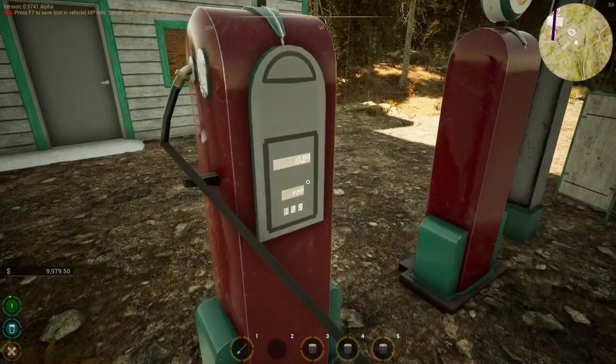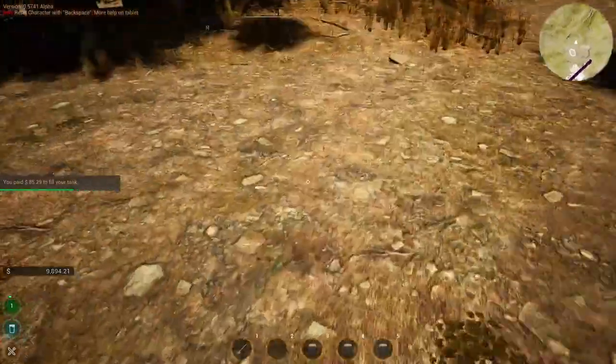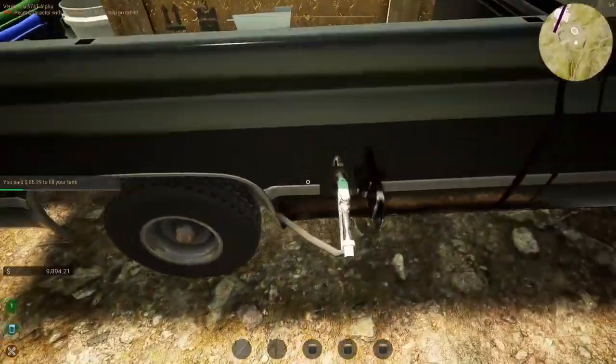So we're going to get some fuel. It holds 80 gallons. We have 19, so I'm going to get 60 gallons. So I'll probably fast forward through this or just edit it out. There we go. And I hope you don't hear my neighbor running the weed whipper.